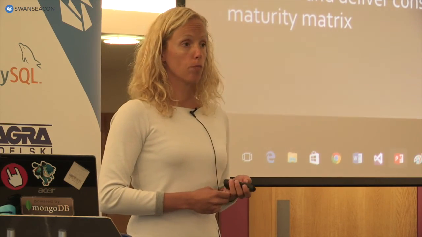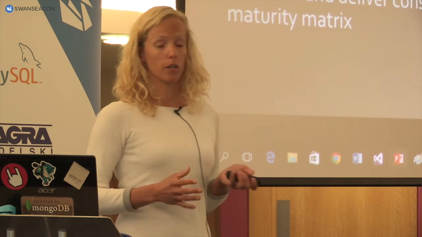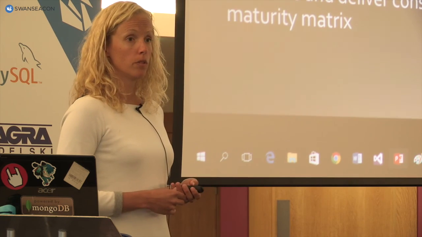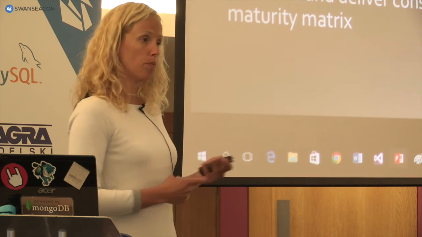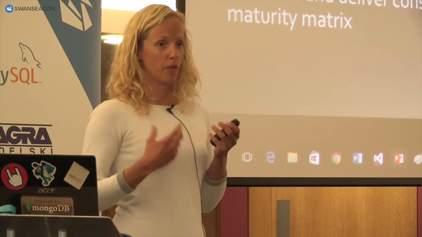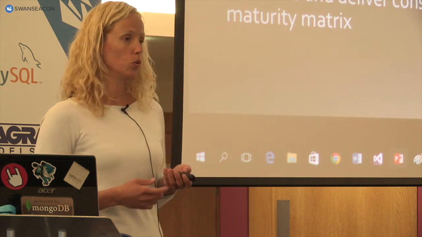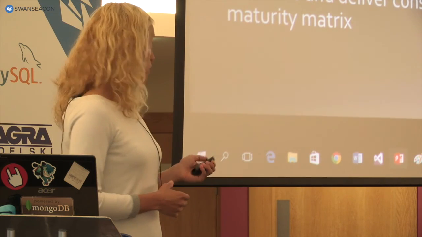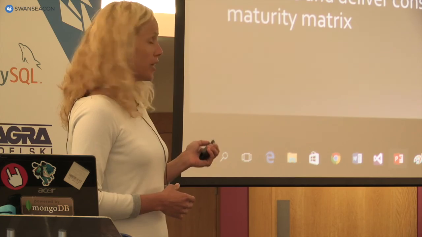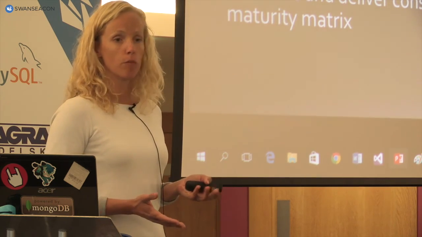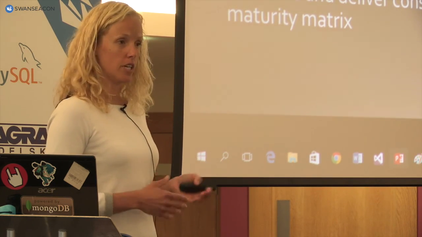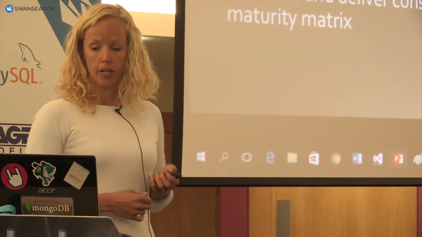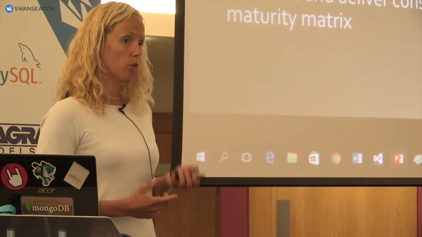So, wrap up. CD is an agile software project. Make sure you have your backlog, your prioritization. It's not about technology only, it's also about people. So keep that in mind. You have to take your people along. You can't just get it fully about tools or something. It involves IT and business. I see it going wrong a lot. Mostly people in IT are busy with this and business doesn't know anything about it. But they have to be on board because it changes their world completely. And you have to be able to prioritize and deliver consistent sets using some maturity matrix.